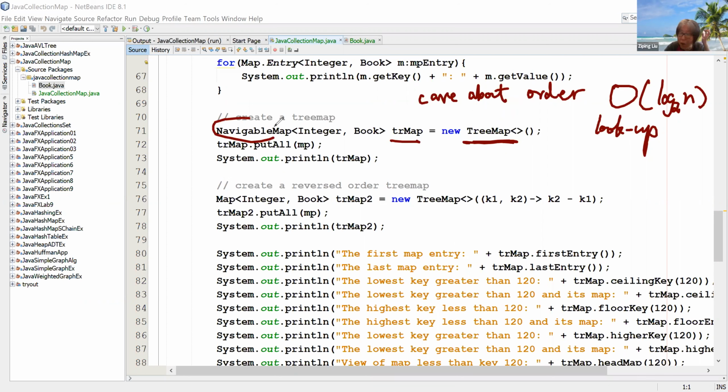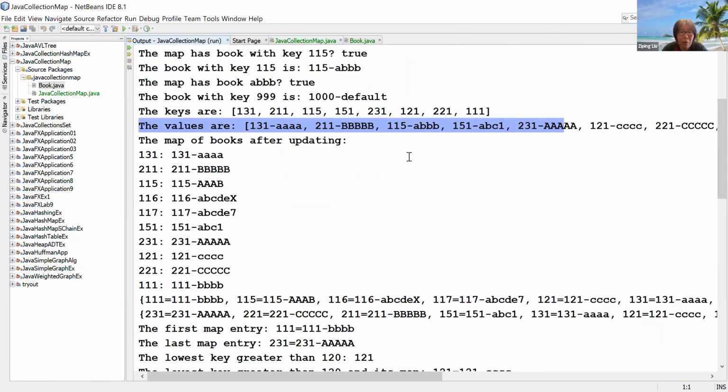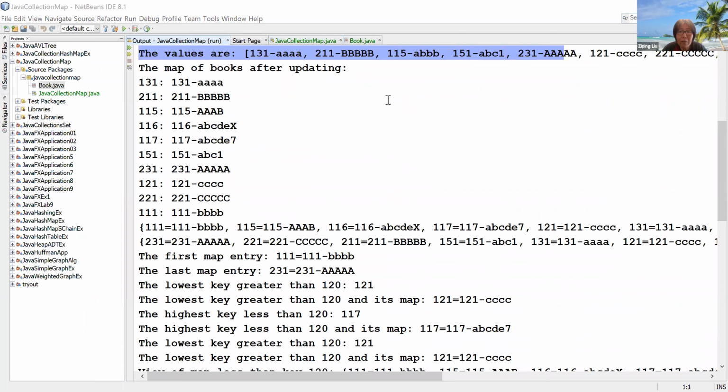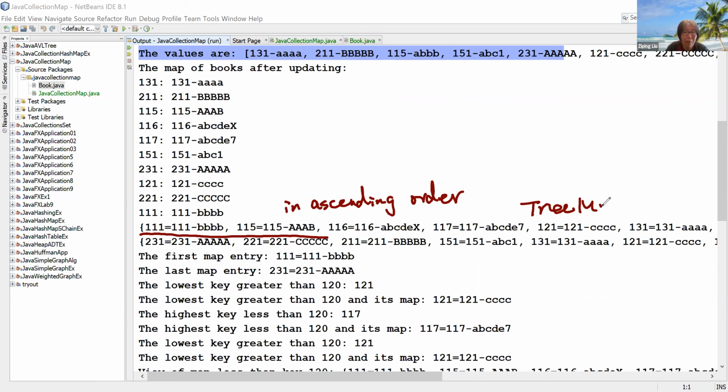For the type, you can also use the interface NavigableMap. Then we add the original hash map by calling putAll. This time, let's see the running result. Did you see, it does arrange it in ascending order? This is a tree map.